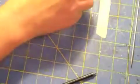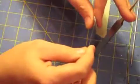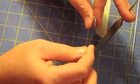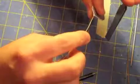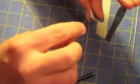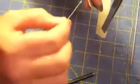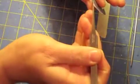Add a little glue, put the piece in there, use the tweezers again, and very carefully add it. Now I learned my lesson and decided I may as well put glue on both sides this time, because then why just do it once? Make sure it's in there, make sure you got enough glue, and then when you put that piece in there and give a little pressure, it will stick and it will be straight.